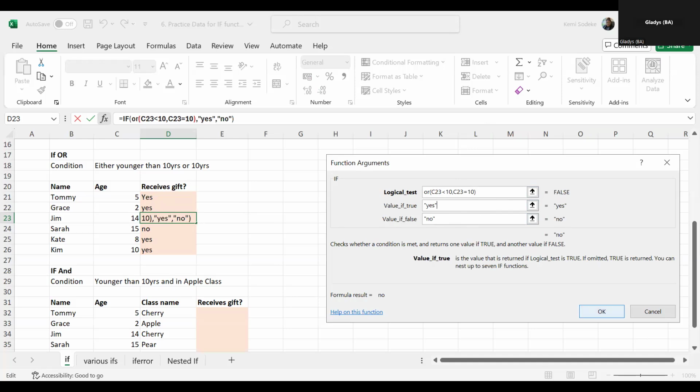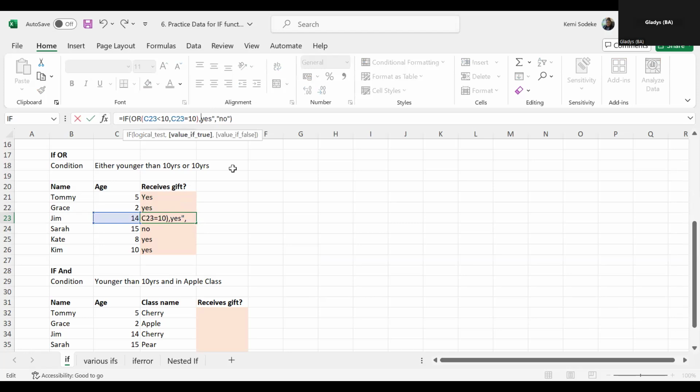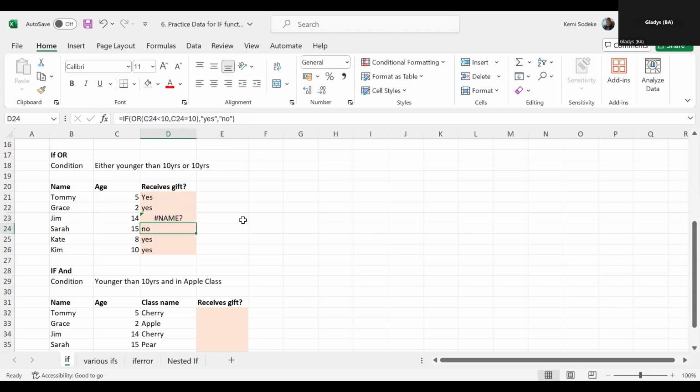Yes, that's right. But when you're typing it all out without using a function box, then you need to put that in. Otherwise, it would not work. So it will put it in itself when you use a function box. If you type it in and don't use this, if you take this off your formula, it won't work. So you have to add that in. It will be correct. That's right.